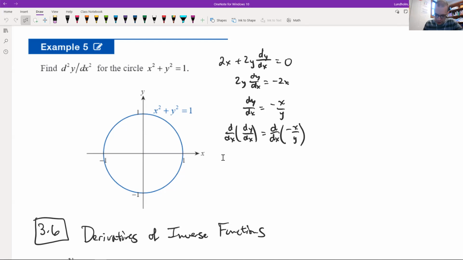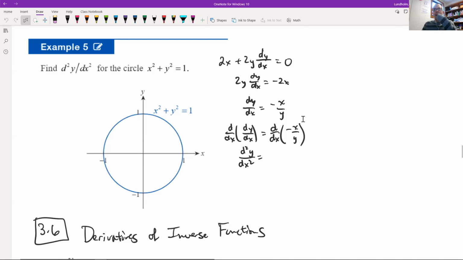And that's why the notation on the left-hand side turns into d squared y over dx squared. It's because the d over dx part, the derivative operator, is the thing that's repeated twice, and y is just chilling. But yeah, on the right-hand side, we're going to need to take the derivative using implicit differentiation.